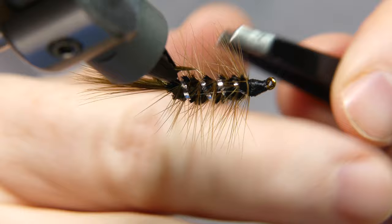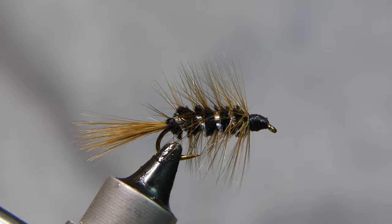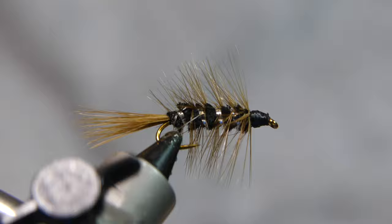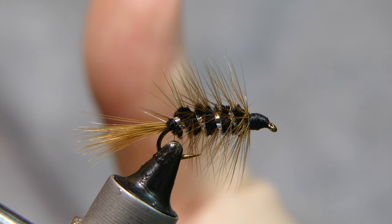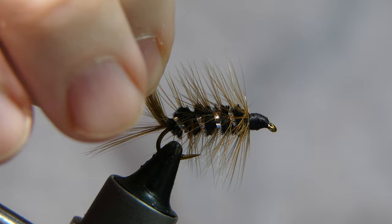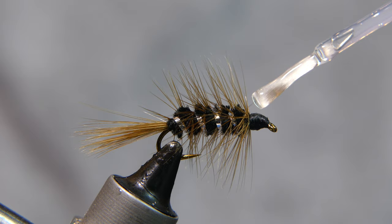And there you have it — the Woolly Warmer. You'll notice the tail is different than probably others you've seen. A lot of guys have tied it in the past with a red wool tail, and in fact there are a few of them in my father's box with a red wool tail — but there are also a few designed exactly like this. So following his recipe, this is how I tied it. To finish this fly, add a little head cement to the thread.